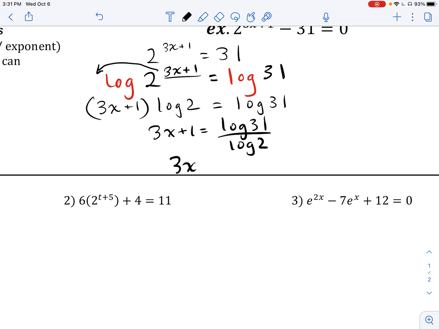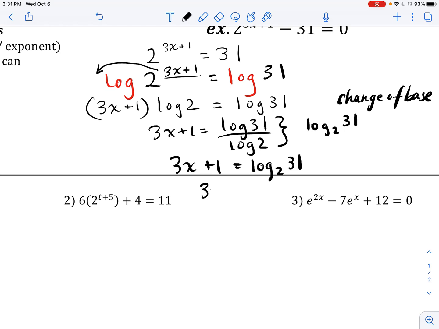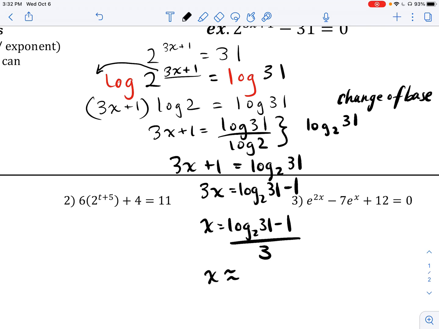And we can continue to solve for x. This, by the way, we can rewrite as log base 2 of 31 if you'd like to. This is just using the change of base formula. Although you could just leave it as log 31 over log 2, that's fine as well. But I'm just going to write this as log base 2 of 31. And if I just continue to solve here, I know I'm bleeding into the next set of problems, but that's okay. That's log base 2 of 31 minus 1. And then x would be equal to log base 2 of 31 minus 1, all of this over 3. Now this is our exact answer here, and our approximate value is approximately 1.32.